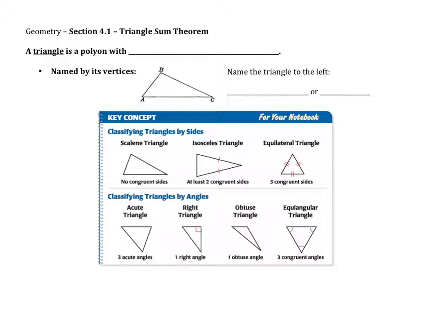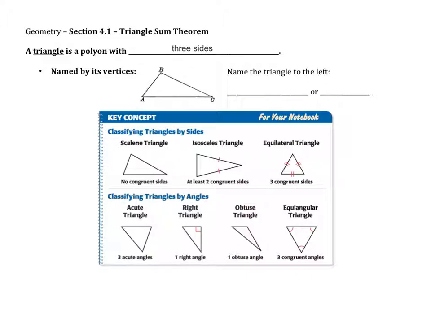A triangle is a polygon. So notice that the word polygon is within the definition of what a triangle is. The definition of a polygon is a closed plane figure, meaning that all of the sides connect and it can fit on a flat surface. So a triangle is a polygon with 3 sides. I bet you're thinking, I already knew that. Of course you did. But let's talk about how you talk about triangles and how you name them.